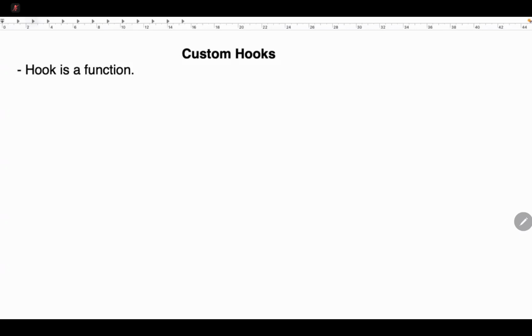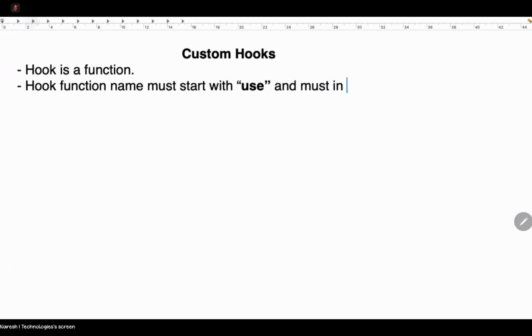Now in React, we have to follow certain rules for this. They have some rules. What is it? The hook function name must start with use, and must be in camel case.